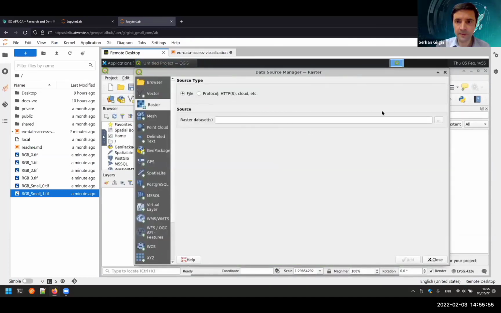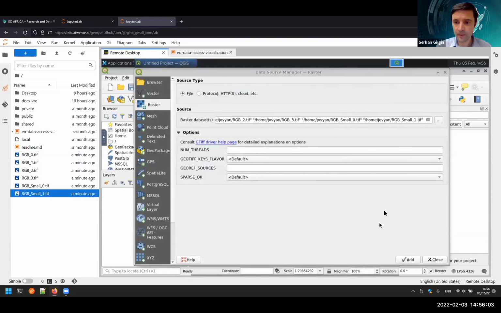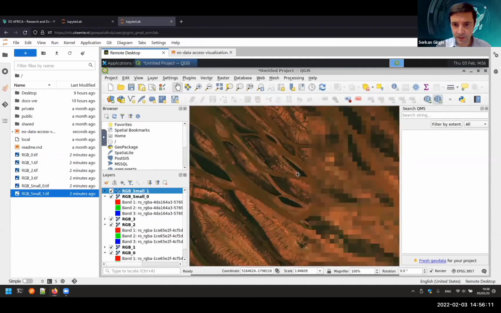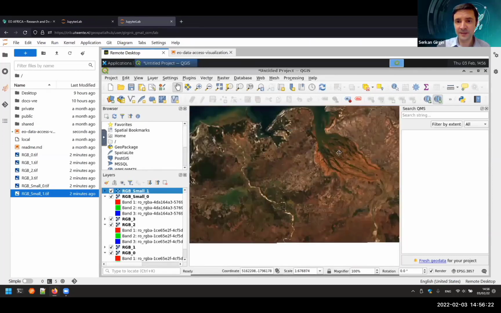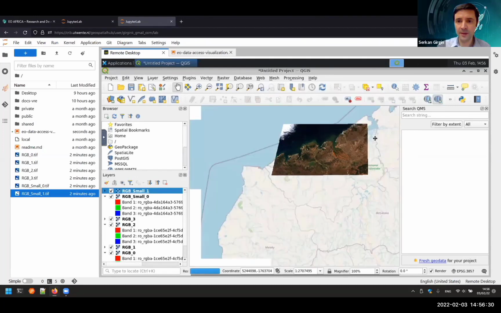Very simply by selecting them. This is it. We have the images. As you can see, when I zoom in, this is the boundary where I have a high resolution image and where I have a low resolution image. And the good thing is these TIFF files are geolocated. So if I put a background map like OpenStreetMap, you will see that they have actual coordinates.